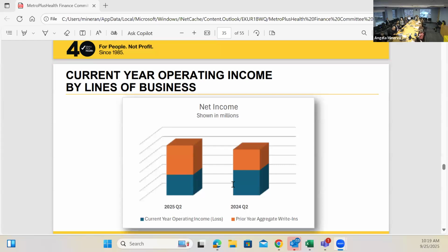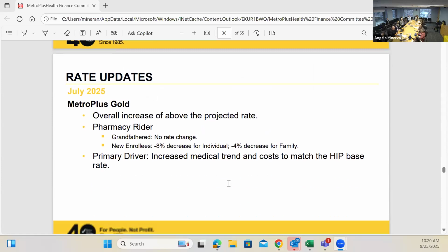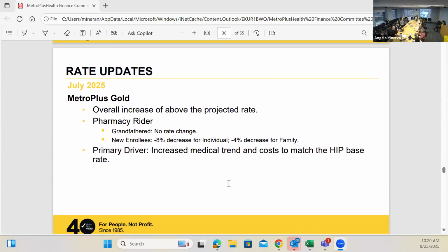And the bucket of the orange that sits on top, that's the amount of prior period adjustments that are being passed through the plan for different state initiatives, whether it's for UPL, for MCO tax, when they're making rate adjustments we didn't factor in at the time of close. That's what that box is representative of. And you can see this year versus last year, it's just growing every quarter with the state actions coming down the line.